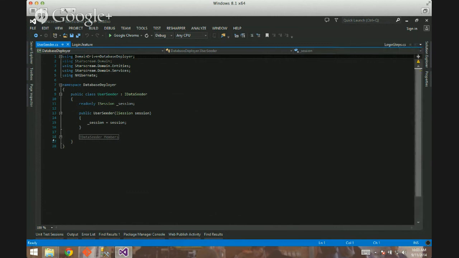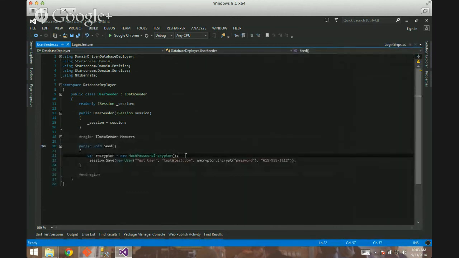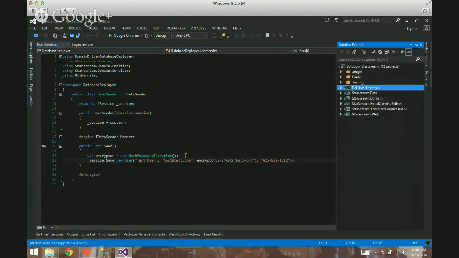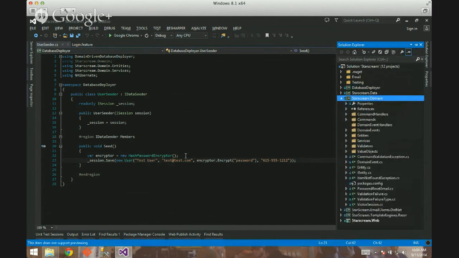You use a seeder to seed or populate the database with some data. This is a typical seeder that we have in most of our projects, where we're seeding a test user so that when we're testing, we can log in with this user using this email address and this password. That's the database deployer.